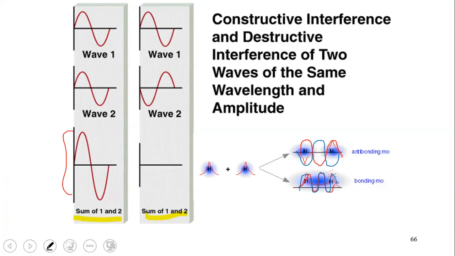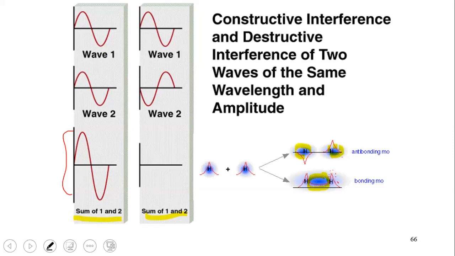What happens is that, as you can see, I'm going to erase these lines that I made here. What you can see is that when you plot out the wave probability, the density probability, you can see where the one in the bottom gives us a region of dense probability right between the two atoms. And the other one essentially seems to project outwards away from each other. These are the molecular orbitals. The one in the bottom, we call it a bonding molecular orbital. And the one on the top, we call it an anti-bonding molecular orbital.